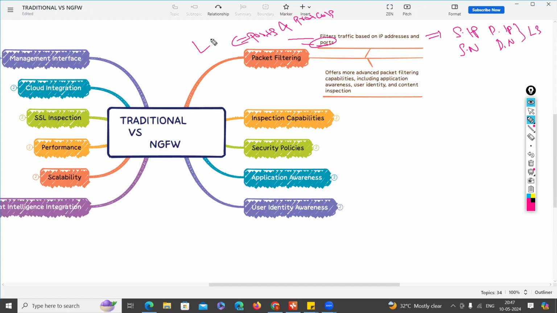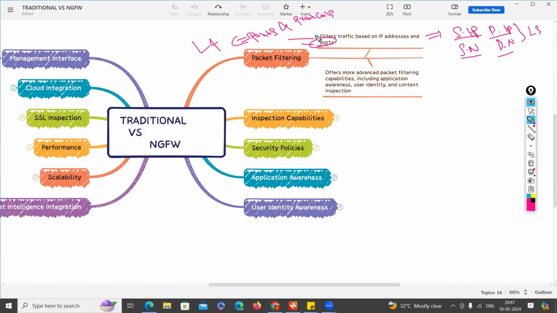When it comes to the network layer, they can use source IP and destination IP as a filter, or source network or destination network as a filter. When it comes to the layer 4 transport layer, they can use protocol as a filter.